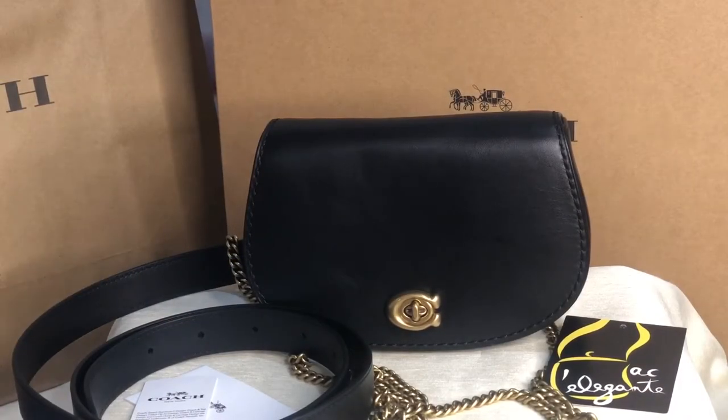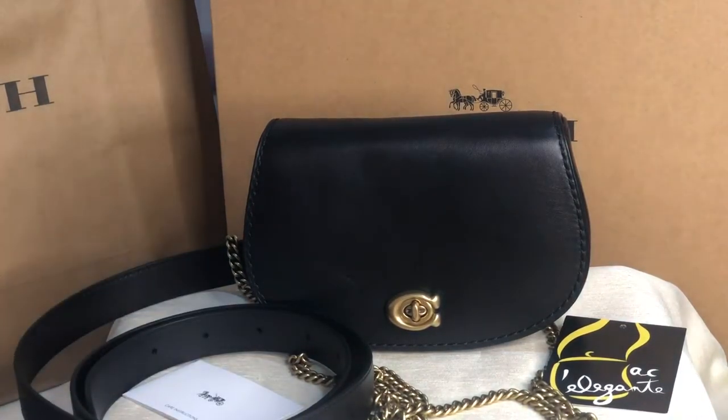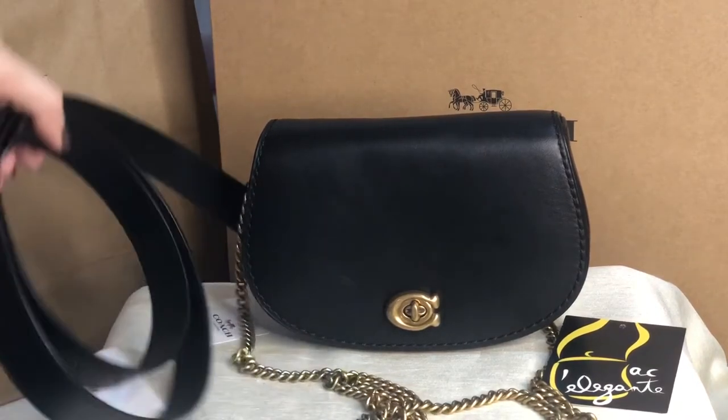Right now, I'll be showing our retail item from Coach. Color is black. It's called the saddle belt bag. So, it's a convertible belt bag. It can be converted into a crossbody bag. So here, it comes with this belt.